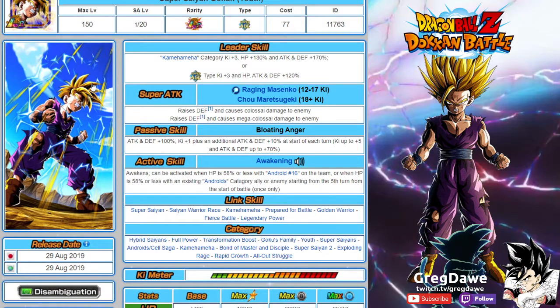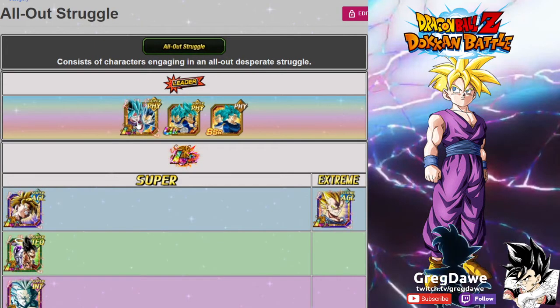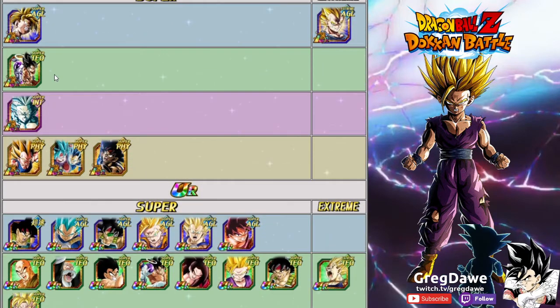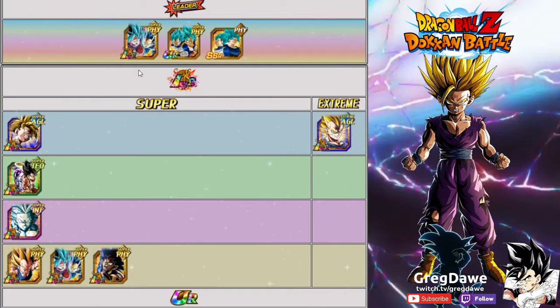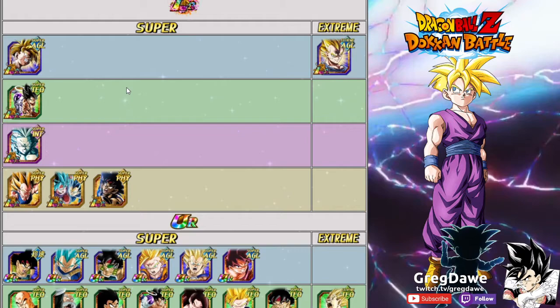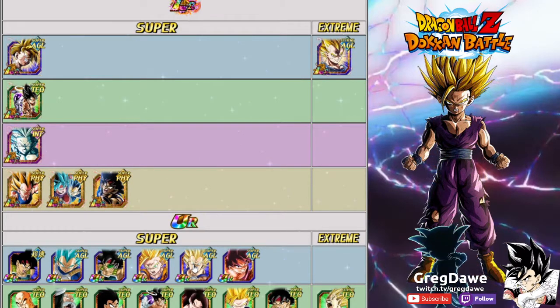I'd been meaning to for a while, but you can basically run an all-out struggle / joined forces, because that's what they are, with LR Gohan, because they're on Kamehameha and he's on all-out struggle. They cover each other. Then basically you just need to make sure that any of the all-out struggle or joined forces units you choose to bring have either the Kamehameha category or a super AGL. So even this guy here gets a run.